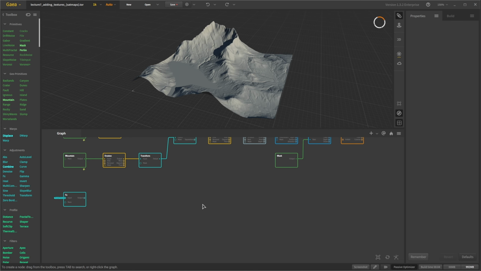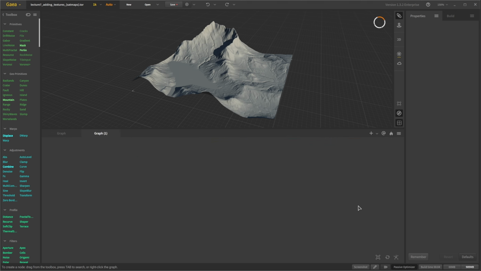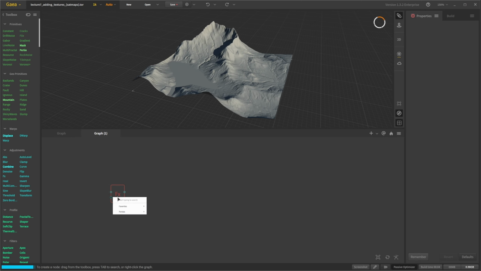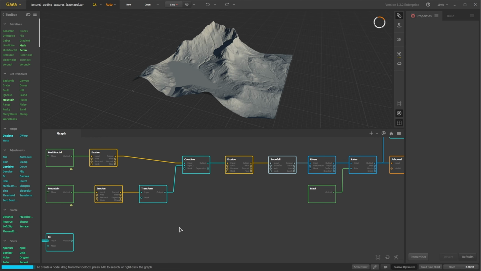In fact, what we also could do was we could click up here, add new graph, create graph, and we could have created our FX node inside here and also selected the portal. We're not going to do that right now, but it's a possibility. And if you want to, you can.